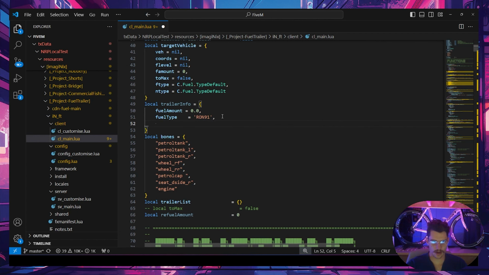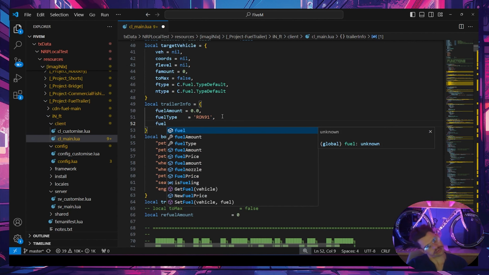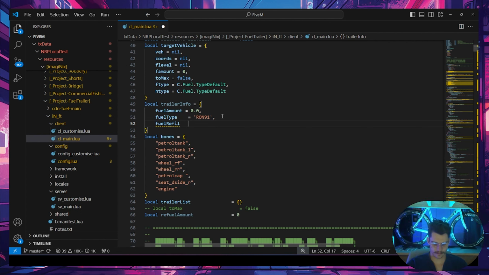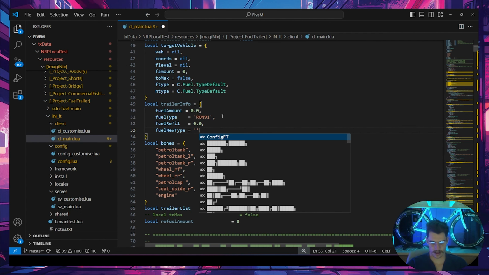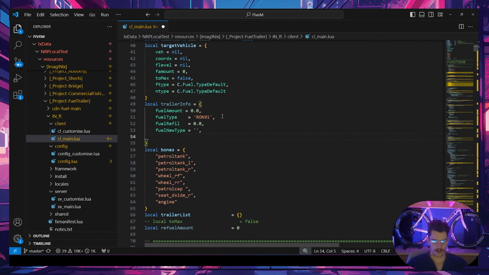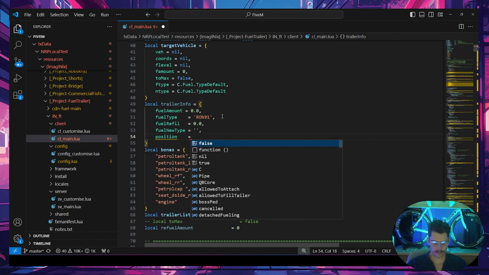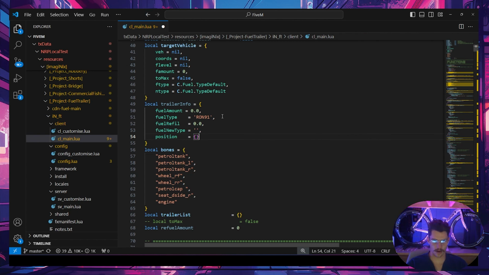Let's do fuel refill. Default that to 0.0. Let's do fuel new type and set that to an empty. What else? Position.